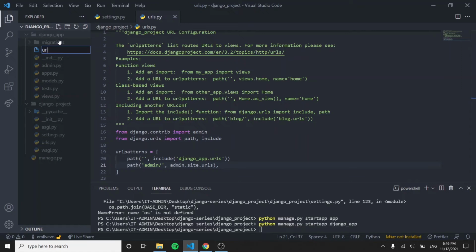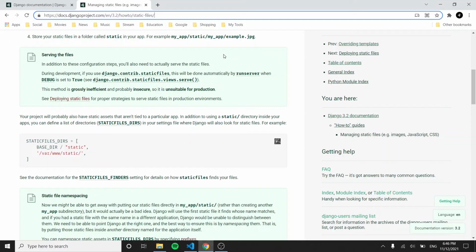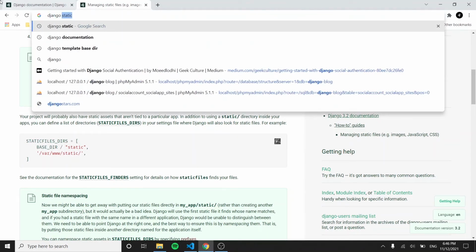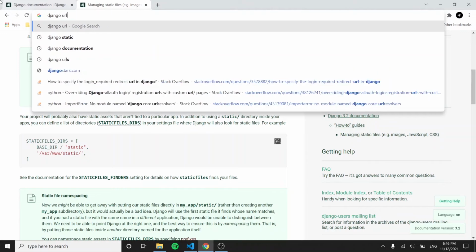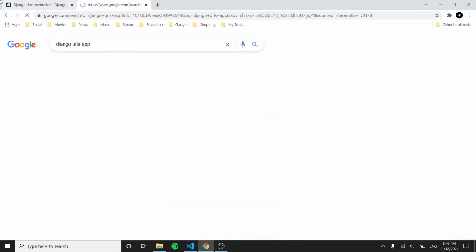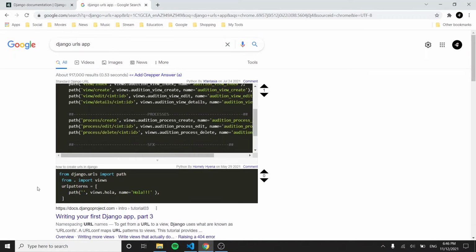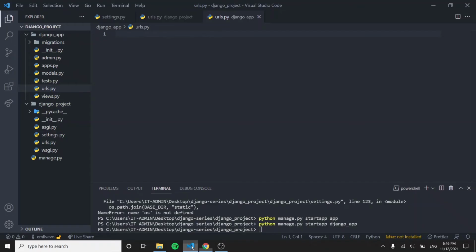So we'll create urls.py. In the URLs, you can simply get it from the Django documentation. Yeah, you can see how to create URLs in Django. It's giving the quick start.